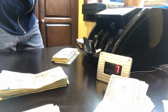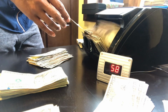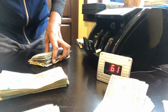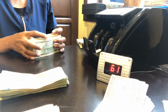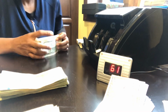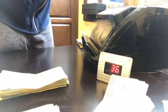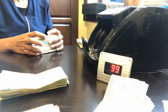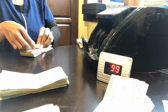So what I'm going to do is probably split these up. 38 pieces. 61 pieces. All right, so 38 plus 61 is 99. So unless I counted this wrong, I only need one $5 bill. But let's see if I can get this to go right. This is just going rogue. All right, well, we do have 99, so I just need one more 5 to complete this 100.